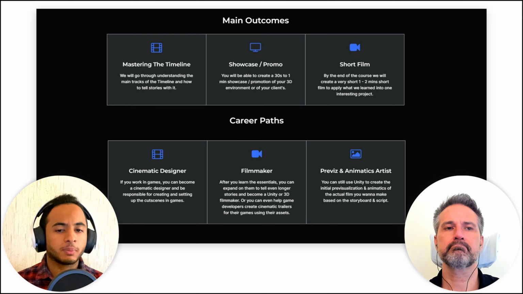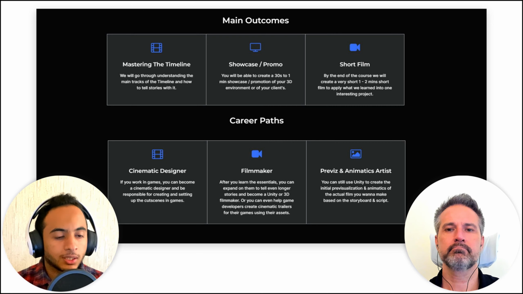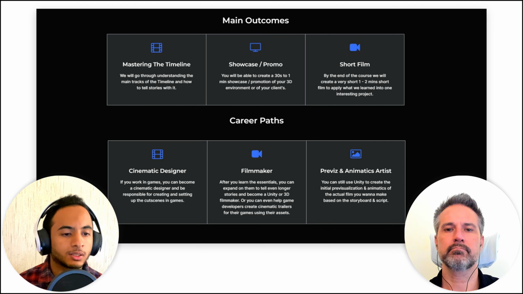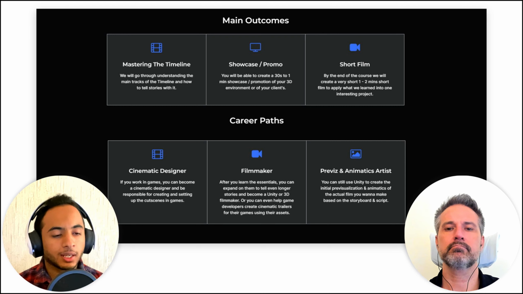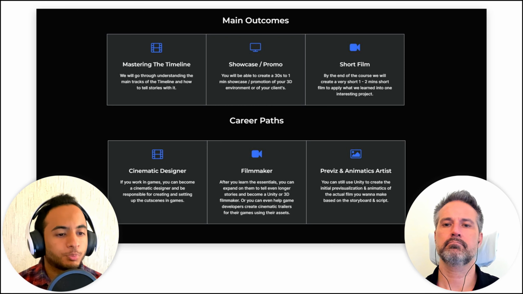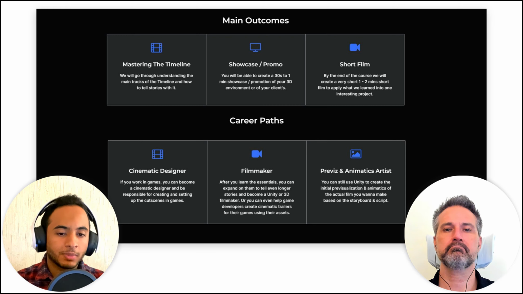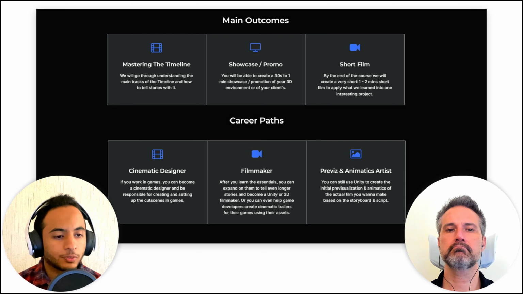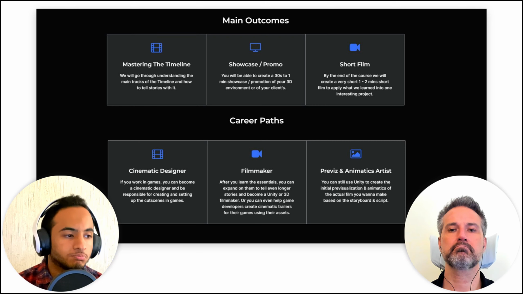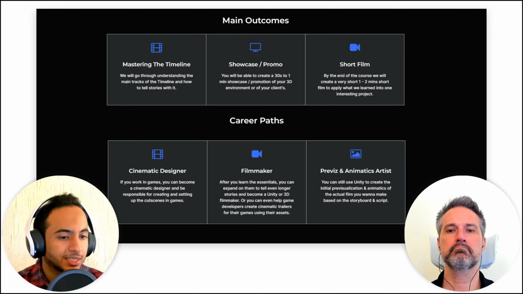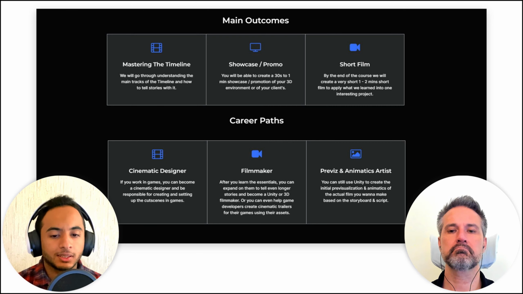So basically, we start with the basics of Unity's timeline, how to import stuff from outside, and we go creating the showcase and then the short film. And along these 3 main points over here, we learn about importing characters and their animations from Mixamo, getting assets from the store, and overcoming the pink issue of the materials in Unity. So yeah, they're the main points, and along the way we see a few issues or a few information nuggets that we go through, and tips and shortcuts. So yeah, and the career paths, it's straightforward.